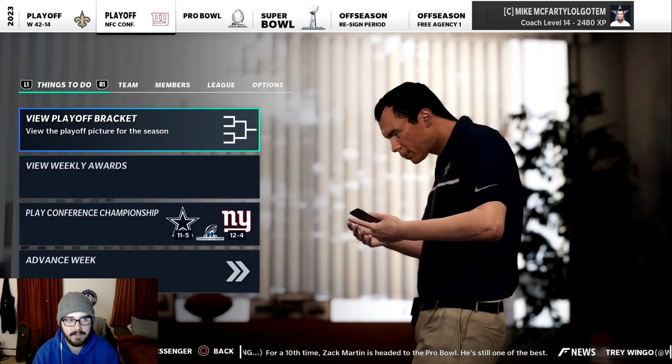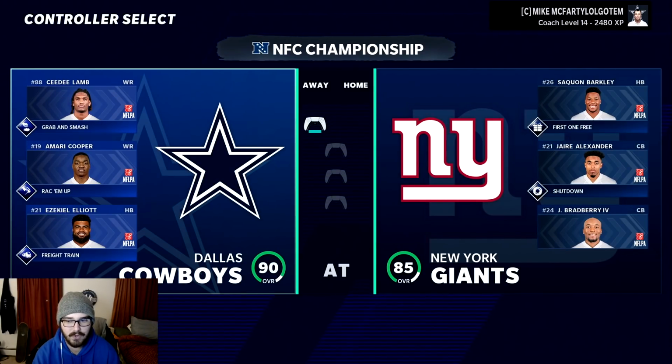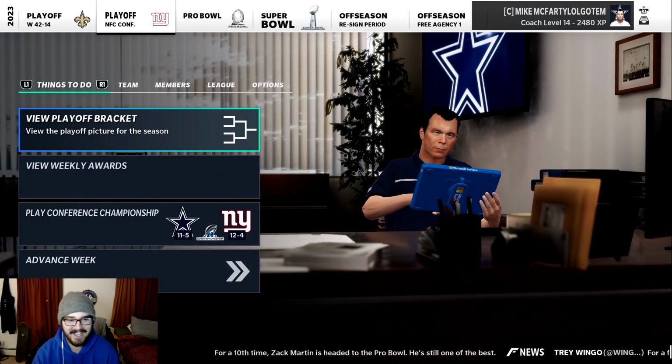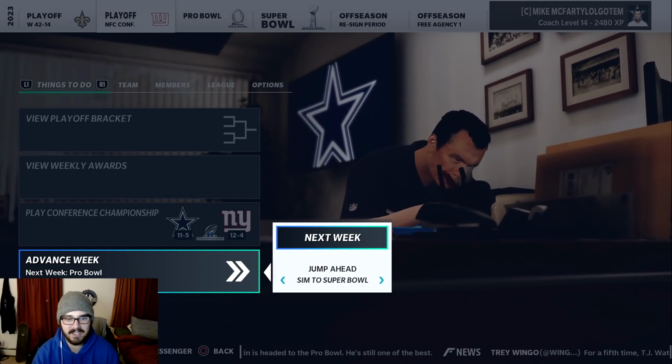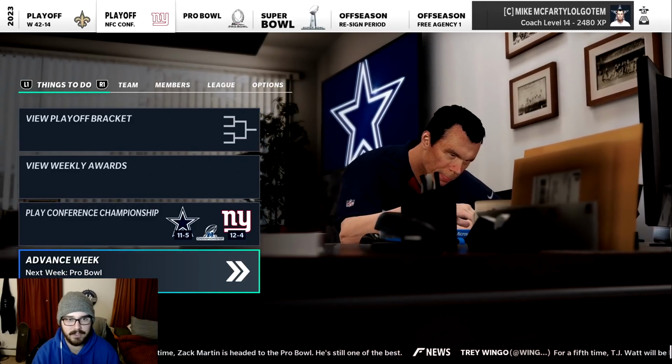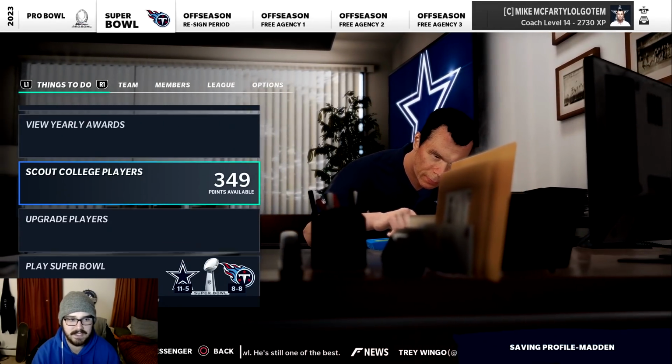Let's head to the conference championship. We do win, and now we have to take on the Giants, who are 12-4. They are a very good team in Madden. They're an 85 overall only, so their record's very good. Their overall isn't the best, but still, it's like the opposite of everyone we were just playing. They're still very good. Let's go to the Super Bowl. Can we make it to another Super Bowl? We can, and we have to take on the Tennessee Titans.